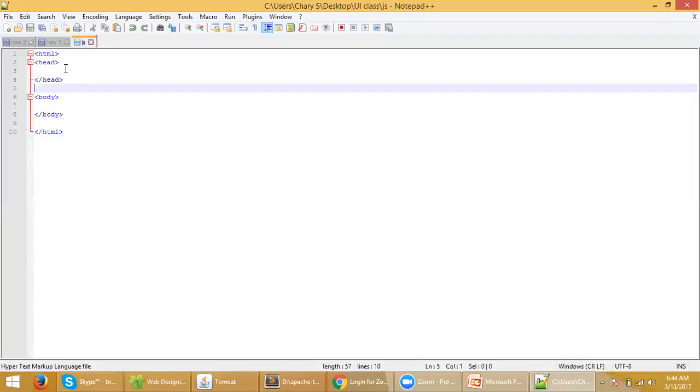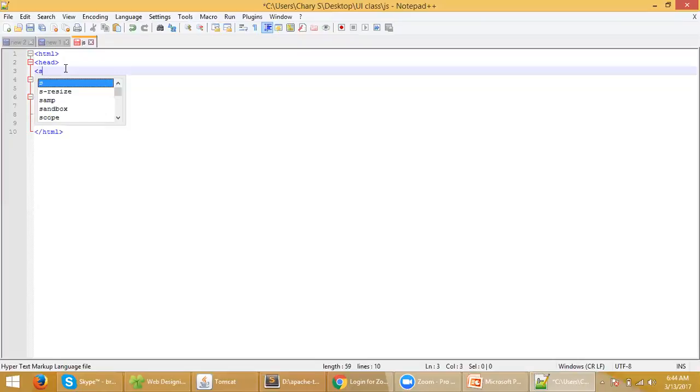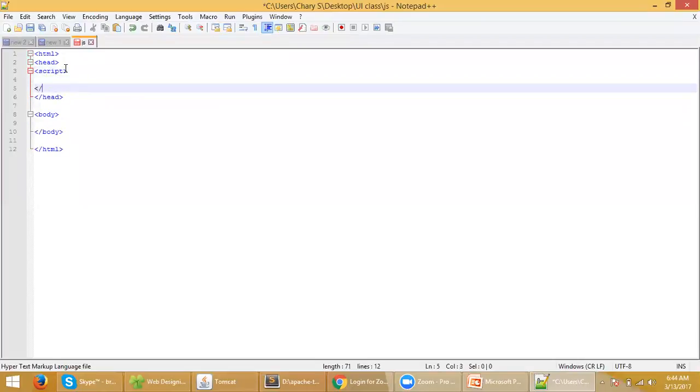To write internal CSS, we use the style tag inside the head, but there is no restriction for JavaScript. We can write this script tag anywhere and write the JavaScript inside the page.